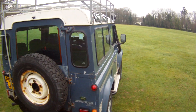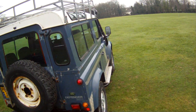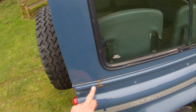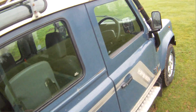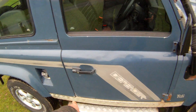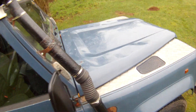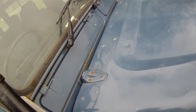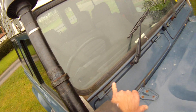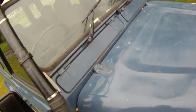Looking down the offside: a few dinks in the driver's door barrel side, but otherwise it's relatively straight. Some of the tub top trims are just starting to rust a bit up here, here and here. A bit of reaction and stuff here and there. A slight depression dink in the offside rear wing. There's some reaction on the driver's door, and we've talked about these dents. Some reaction on the base of the driver's door at both corners. The scuttle corner on the offside looks pretty good, with a little bit of rust just starting above the vent panel, but it hasn't broken through.